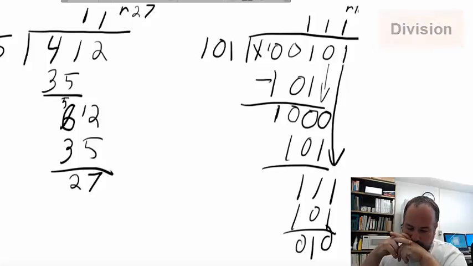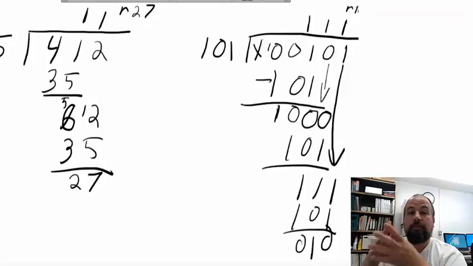So the key thing I want you to take from this is the process is exactly the same. It's no different. Whether you're doing multiplication, addition, division, whether you're doing it in binary, hexadecimal, decimal, you're just only used to seeing it in decimal, but it's exactly the same no matter our base number system.